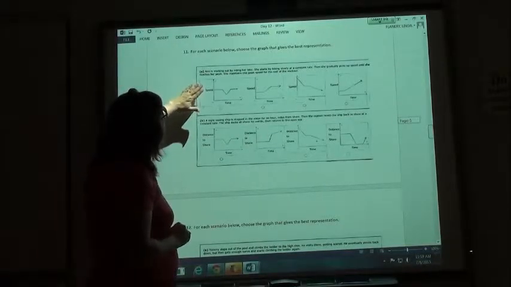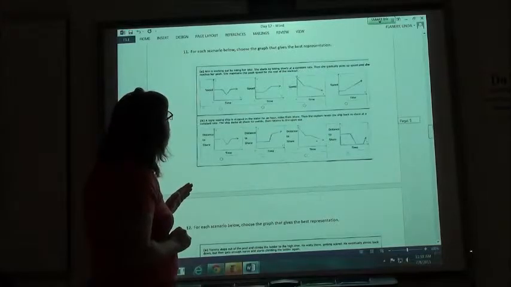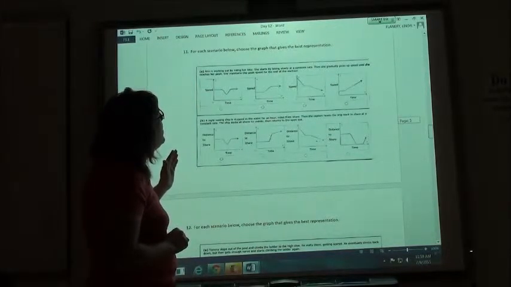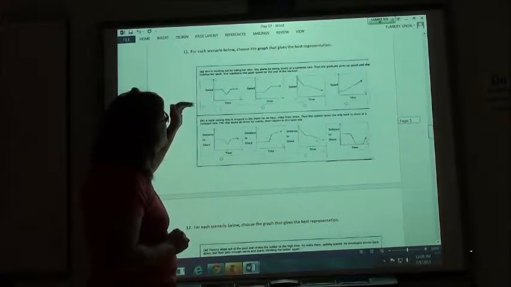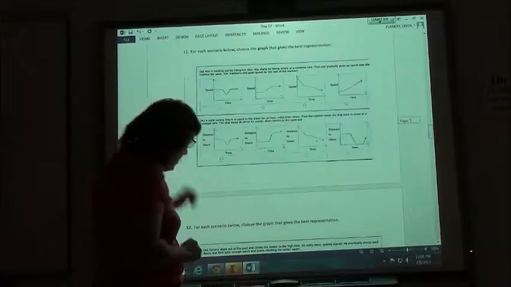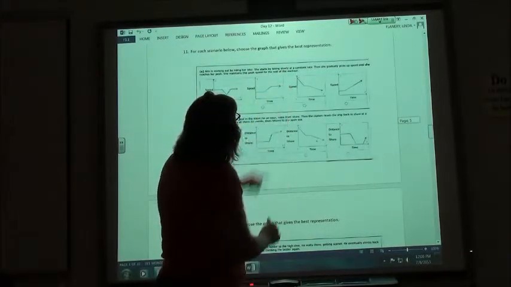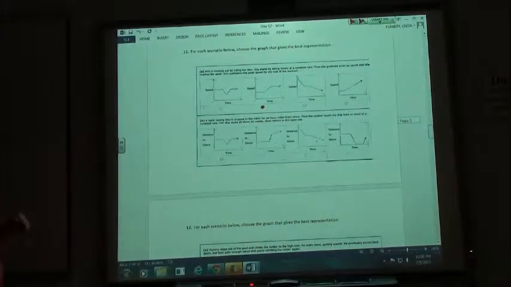So, we're thinking about the speed. She starts out by biking slowly at a constant rate, so we want to be constant. Then she's going to pick up speed until she reaches her peak, and then she's going to maintain her speed for the rest of the workout. So she went constant, she picked up, went constant again. It looks like my best choice.